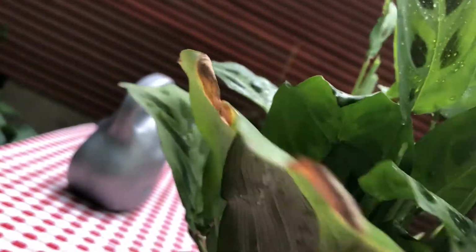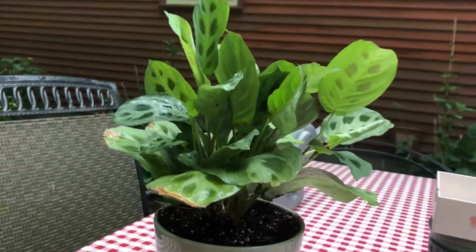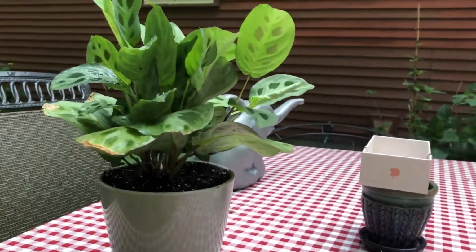So that's basically how they grow. They start as a little tiny shoot, get to a bigger shoot, start to unfurl, and then they become a leaf, and then the leaf grows. So that's how prayer plants grow. And they grow pretty fast, which is fun.